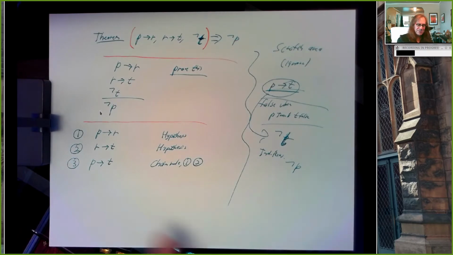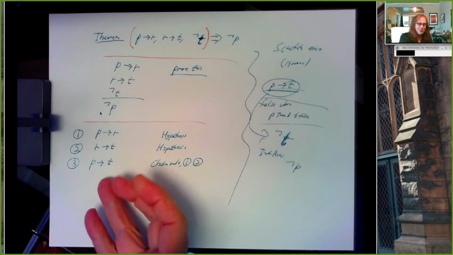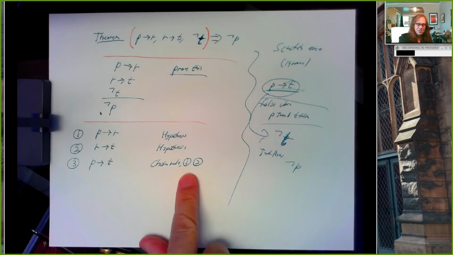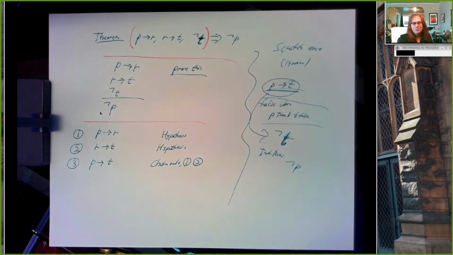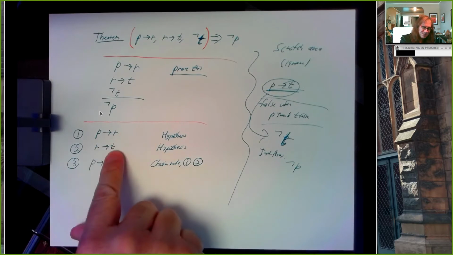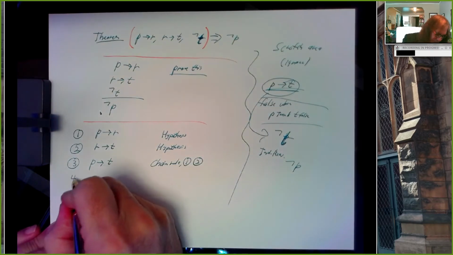So I'm not just going to write this down and say, look at it, you can tell it's true, right? I'm going to actually tell them. I'm using the chain rule with these two hypotheses. And then somebody who understands CSE215 should be able to say, oh yeah, P implies R, R implies T. Okay, yeah, that gives you P implies T. I see that. So they nod their head and they go on to the fourth statement of your theorem.